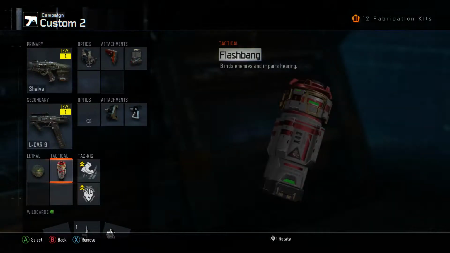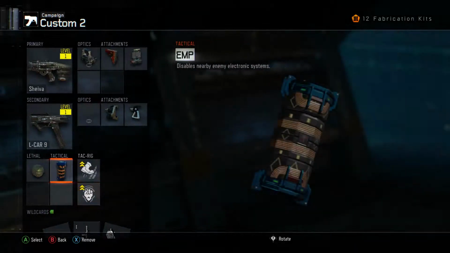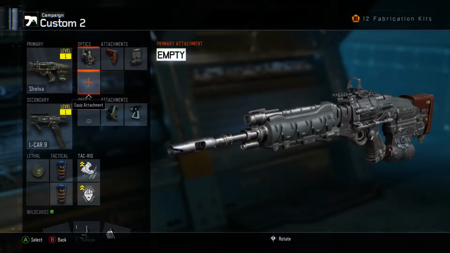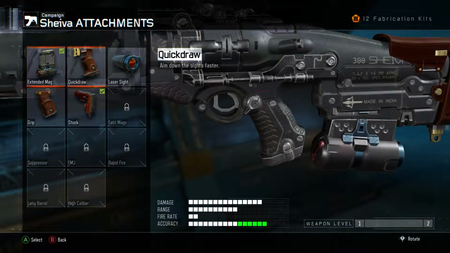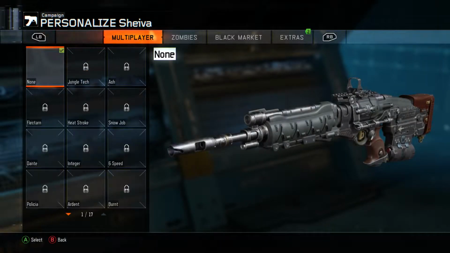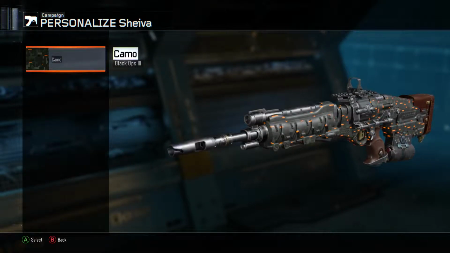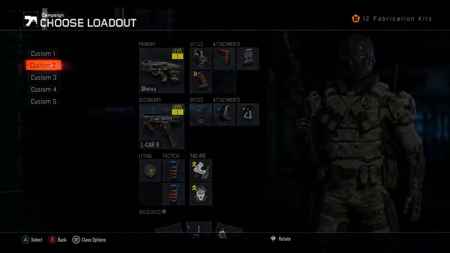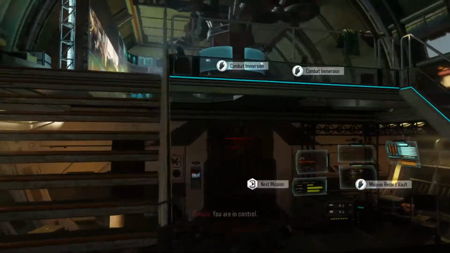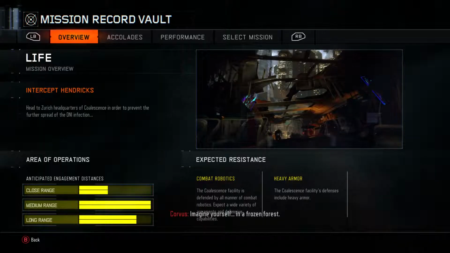And we'll just go Semtex. Ooh, I can get this. Ooh, EMP could be really good. We're gonna use that. Alright, there we go. I can actually get something else, can I? Alright, that's what we're gonna go with. Do I have any camos to use? Oh, I do. Ooh, I'm gonna use that camo. Alright, guys. Peace be upon you. I think we are just about ready for the final mission. Let's take a look at it.